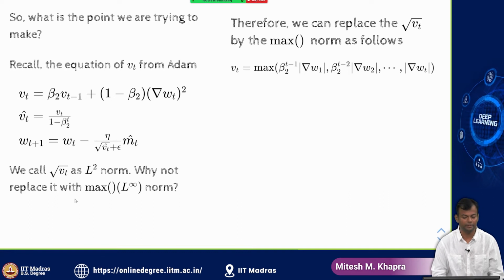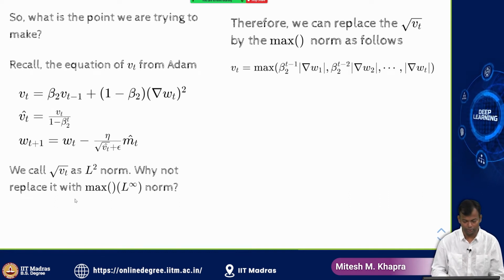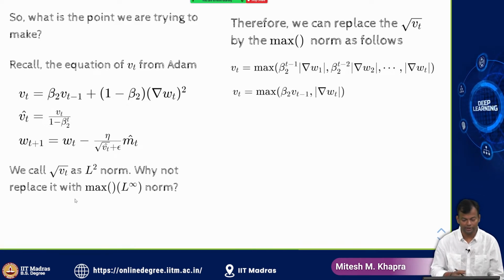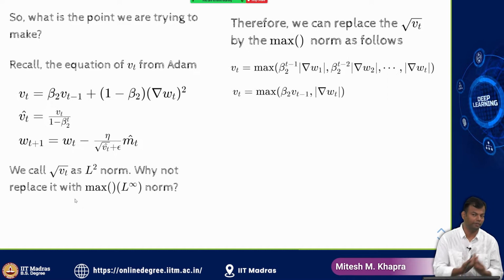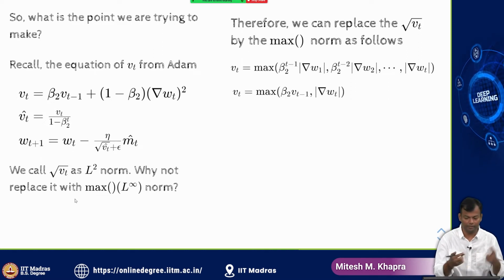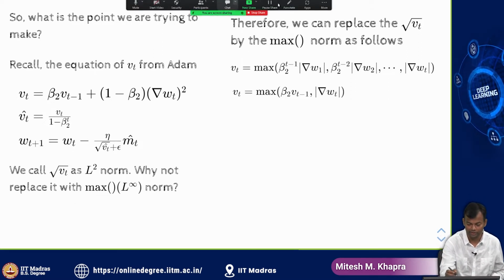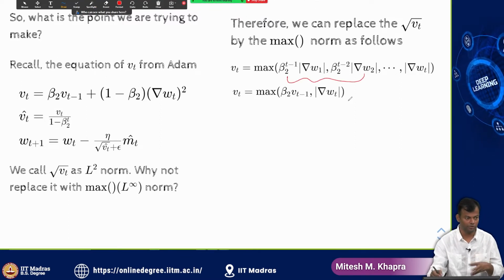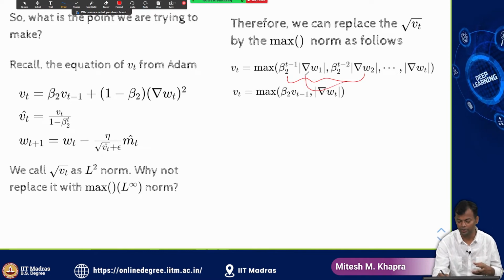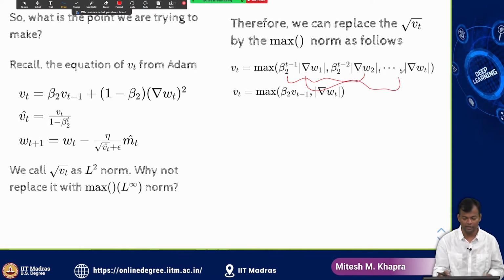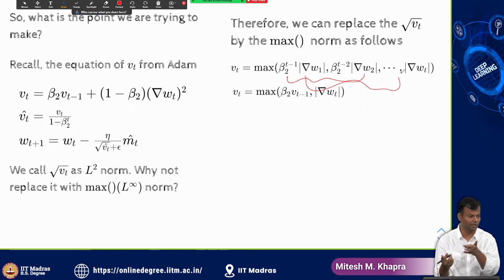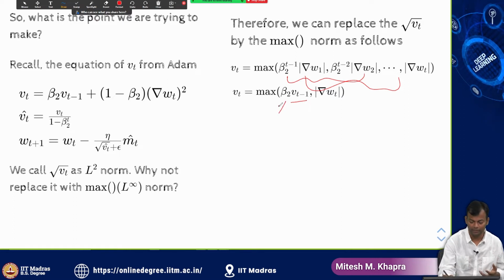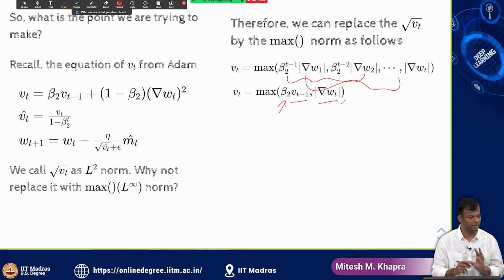So now if we replace it by max, then what it boils down to is that we're just going to take the max of these quantities, right? And that in turn will just boil down to whatever we had at the previous time step, because you're taking the max. When you are at time step 2, you had taken the max of these two and retained one of those. Then again, whatever was the max that you took at time step 3, you retained one of those, right? So then it just becomes taking a pairwise max of whatever you had at time step t minus 1, the history, multiplied by beta, and the next term. So that's all we are doing.